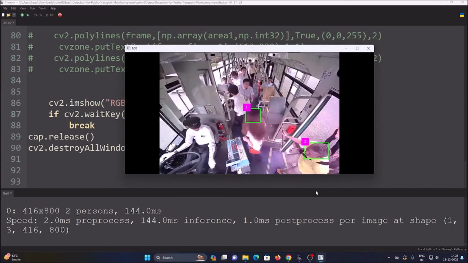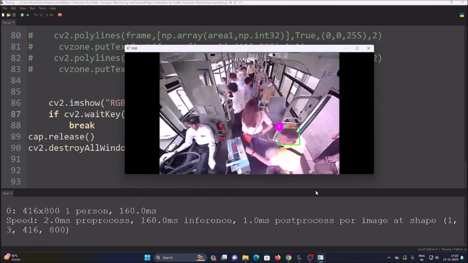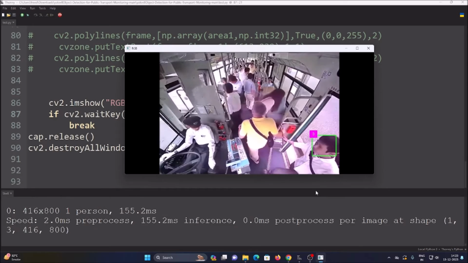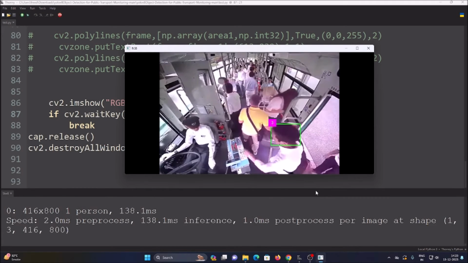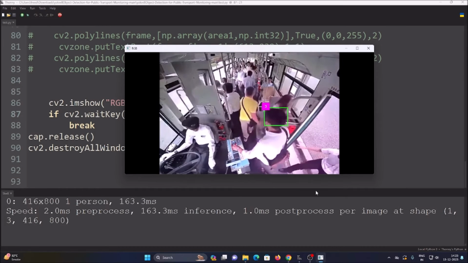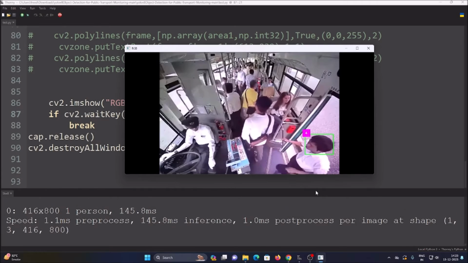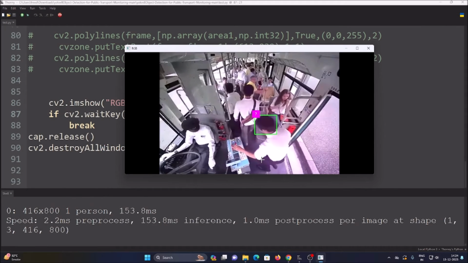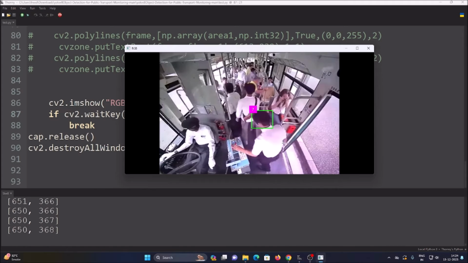So this passenger has already crossed our area. The ID is still 1. Now watch for the second passenger, the ID is still 2. And this passenger has also crossed our area. Now watch this passenger coming inside our bus. As you can see, he crossed our area, then there is no detection, because we trained our images this way with the help of labelImg. As I mentioned, when we create our model, then you will get the idea. So this is my region of interest area. Only in this area we need to detect the person's head, or we can say their face. So we created our model this way, which only detects the person's head in this particular area.